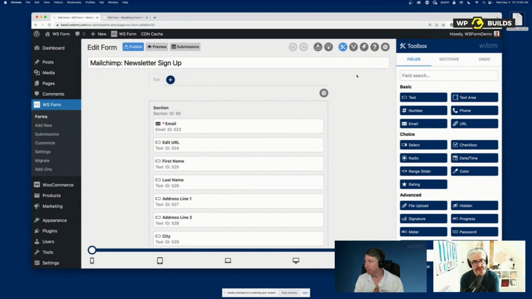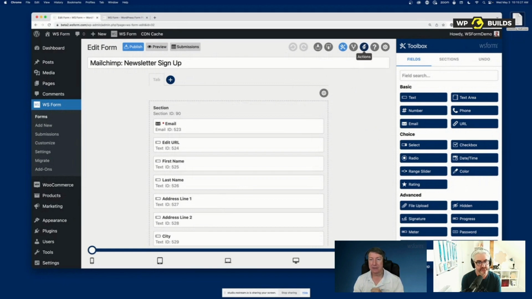So all of the fields that we can see on the screen now are mapping directly to things that you've previously set up in Mailchimp? Correct. And it's automatically giving you some kind of GDPR checkbox as a field as well. Wow, nice. Yeah, so all the templates are GDPR compliant out of the box, and this form is basically ready to put on a page straight away. So all you have to do is click publish and then add it to a page.